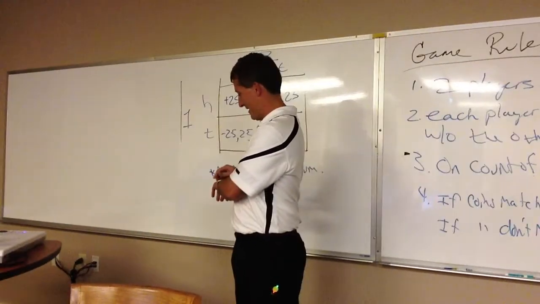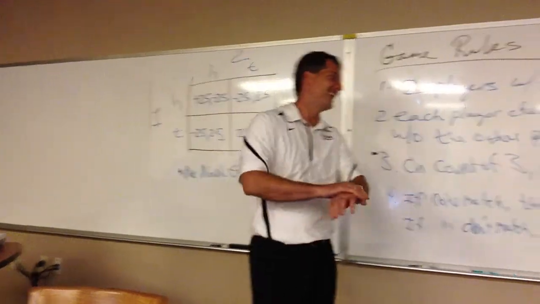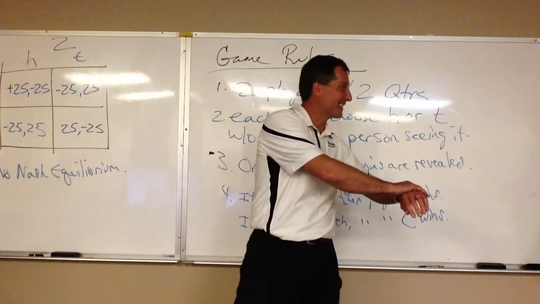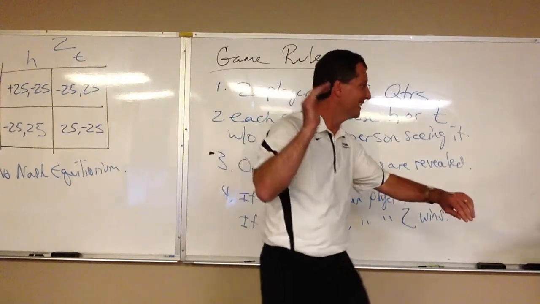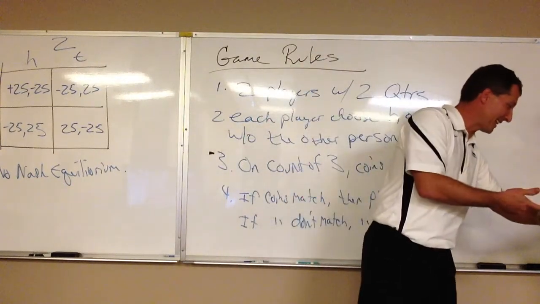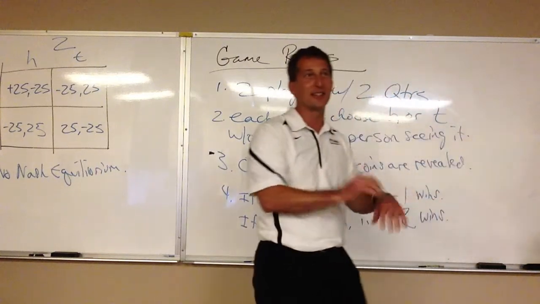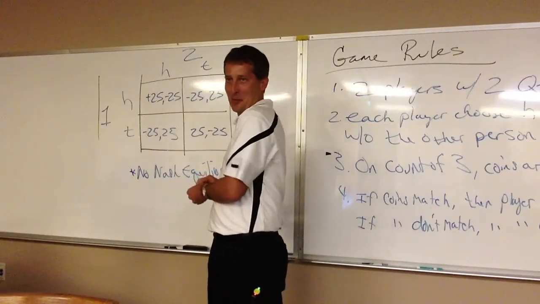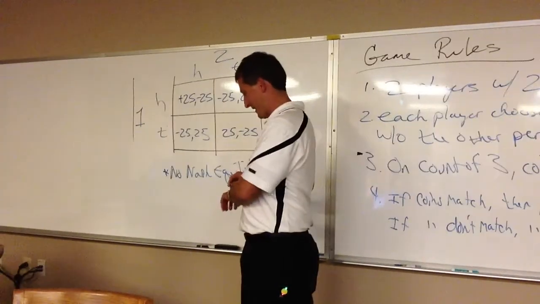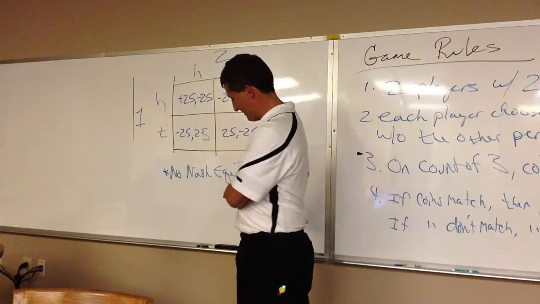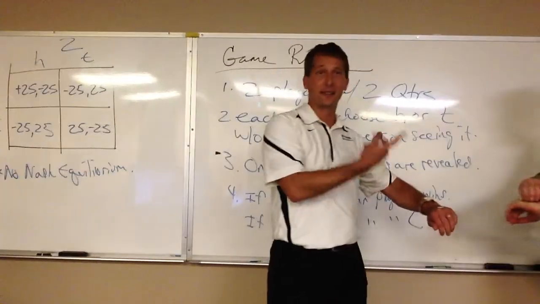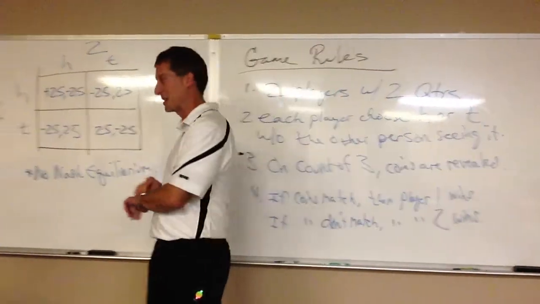Okay, who's player one and who's player two? Hold on, we'll get to that. Okay, 1, 2, 3, go. What do you got? I got a heads, he's got a tail. Looks like player 2 wins. I'm player 2. So let's play again. That was just one time. Ready? 1, 2, 3, go. Head, head. They match. Jesse wins.